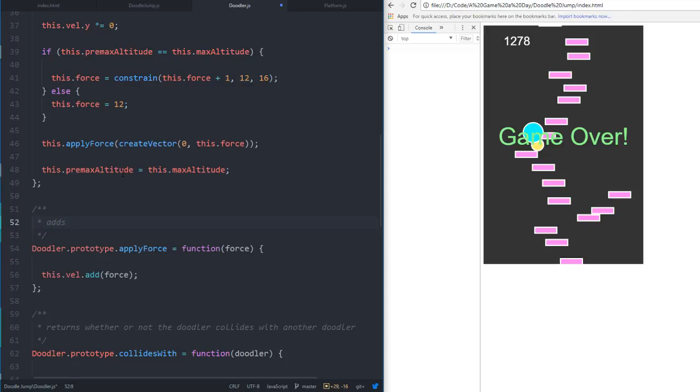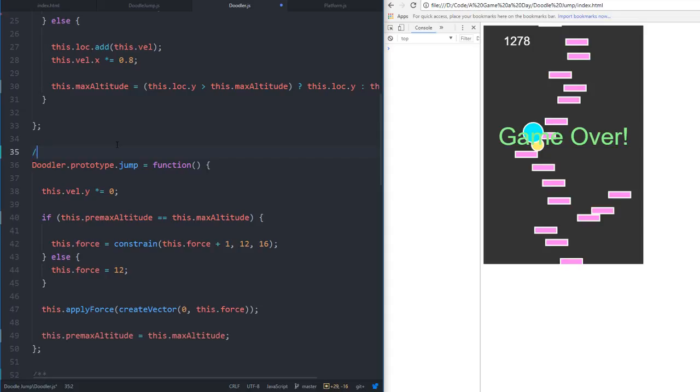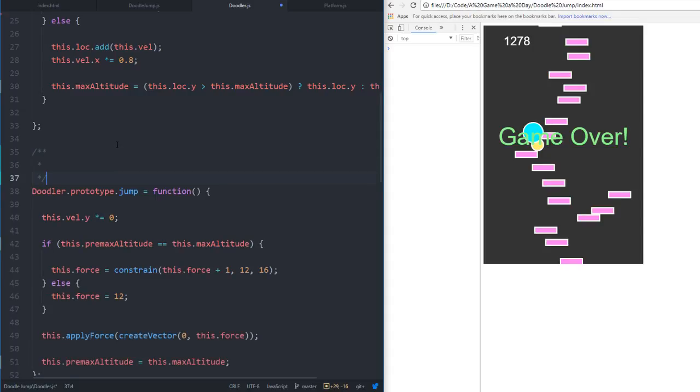Adds force to the velocity. Cool. Within jump, we're going to say sets velocity to mimic a hop.